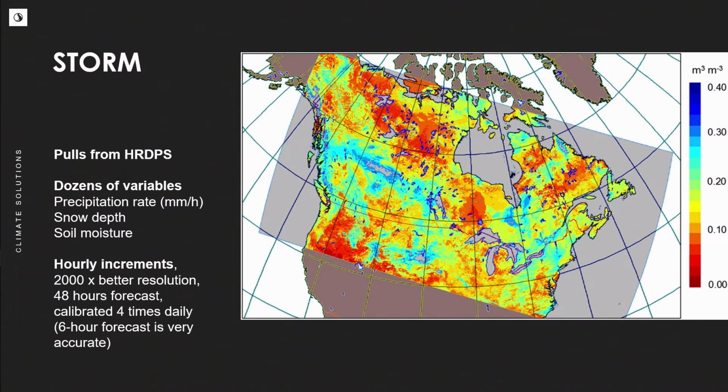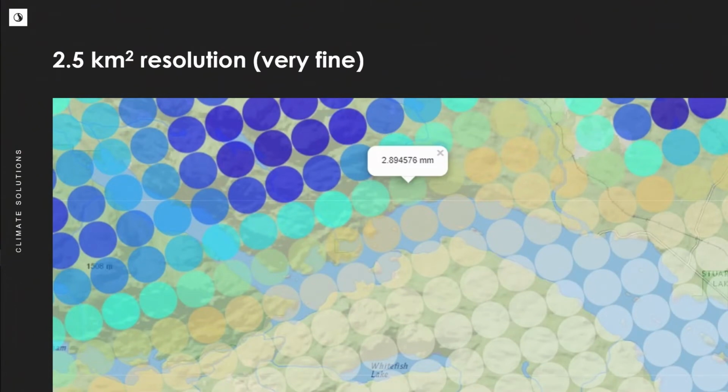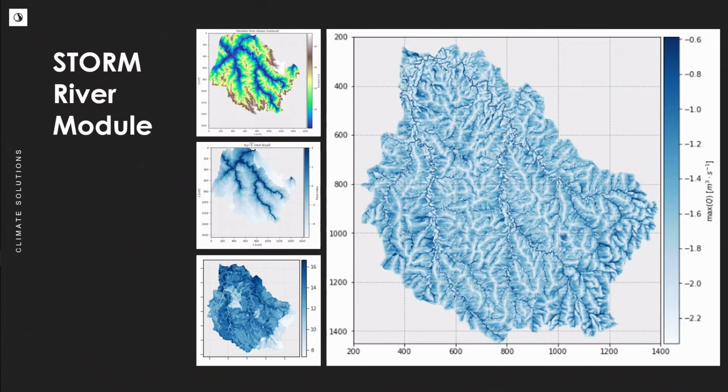The resolution is something like 2,000 times better. What does that look like? Well, what if we put a station every 2.5 square kilometers? Highly precise, highly discretized information that we can then pull together and gather to produce aggregate products. So this is important. Storm isn't just us watching radar. It's us turning that radar into something useful.